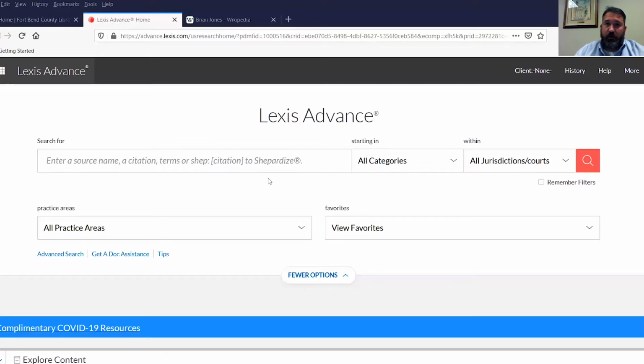Those are treatises and practice guides, and those are invaluable resources for talking about the nuts and bolts and the details of the law, how you do things. I know when I'm dealing with pro se folks, it's a way that I am able to provide them information that tells them about a particular legal issue that they're dealing with. So let's say there's an issue of modification of family law orders.